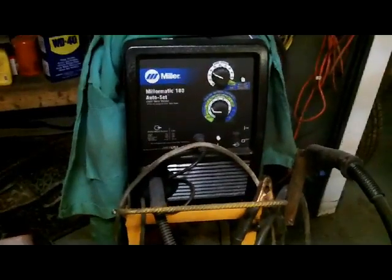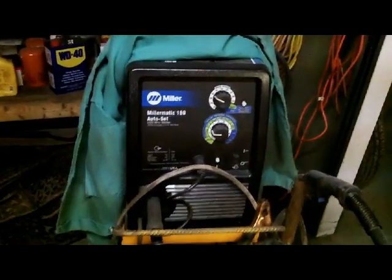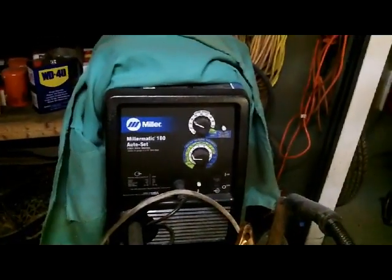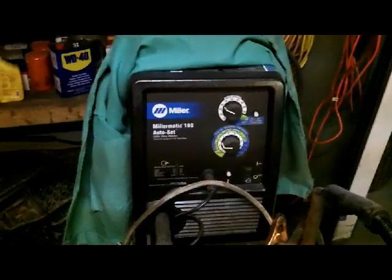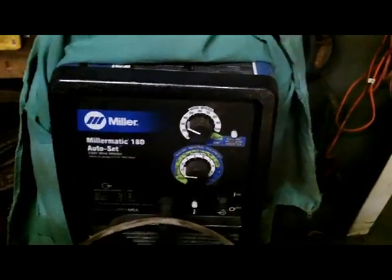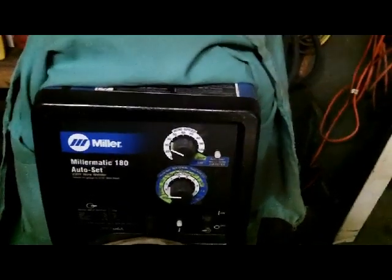So there's one thing. I think an essential for pretty much anybody doing rust repair, especially on older vehicles, is a decent MIG welder. This is a 220 unit, but you can easily get away with a 110 unit with .023 wire, the smaller wire for welding your sheet metal. This is a little bit nicer because you can really fine-tune the heat and the wire speed, whereas some of the lesser expensive 110 welders have heat ranges like A, B, C, D, and wire speed may be infinitely adjustable, I don't know.